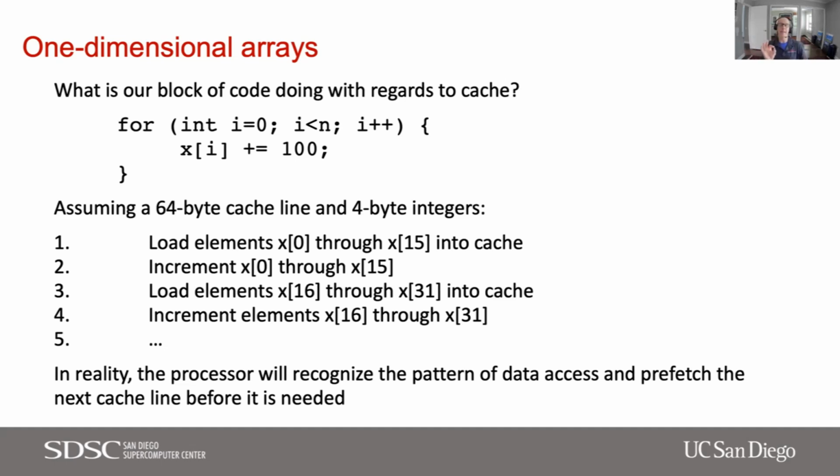ready. In this case, the processor is probably going to be starved for data because we're doing so little work on each word. But if we were doing a more complex operation on each of these elements, say instead of incrementing by 100 but calculating sines and cosines and logarithms and powers, in that case we would be CPU limited, and it would be nice to have that data in cache ready for when we need it.